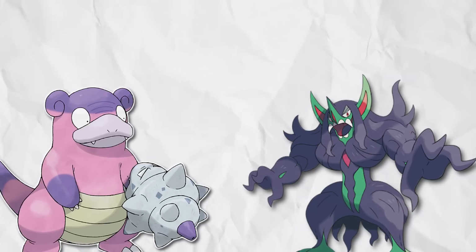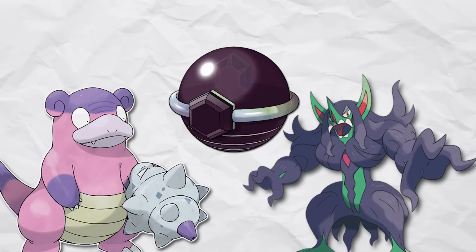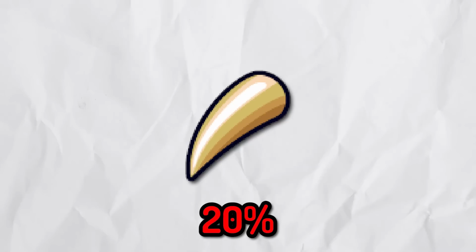With the inevitable setting up, now you have to face not only the situation of Terastallization, but now the additional chance of Quick Claw, giving that 20% chance of your opponent moving first.